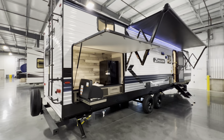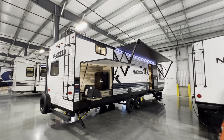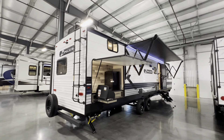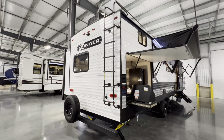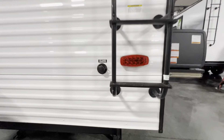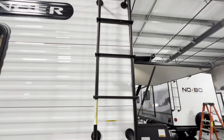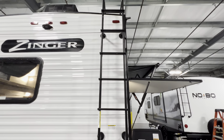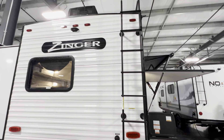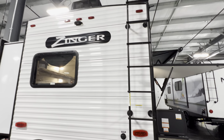Zinger's got it going on. It's definitely picking up steam, and I think you're going to see these things all over the country soon. City water connection right in the back. And then of course you have your ladder going up to the top for your fully walkable roof, so you can check out the maintenance on all your seals. The ladder has a 250-pound capacity.